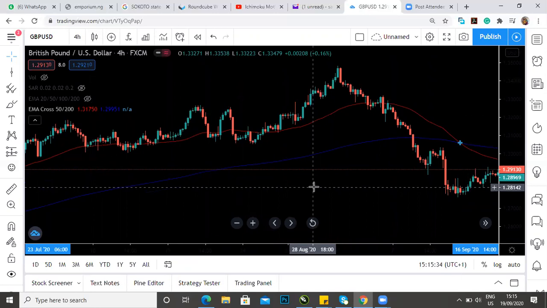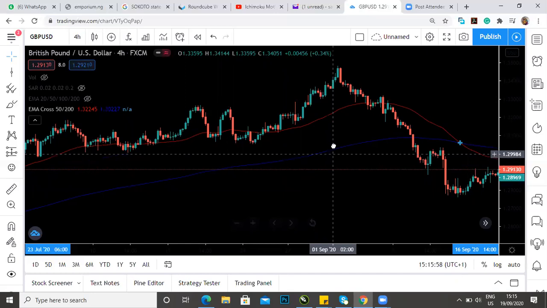What is the help of this plus sign? The blue line is an indicator, or I'll call it the cross 200, which will tell you, okay, this is my cross. Once my junior brother crosses down to me, that means it's going down. And when it is above me, that means it's going up. So that is the help of these two lines.